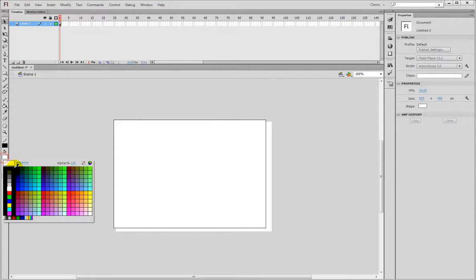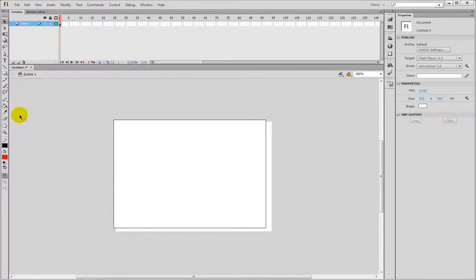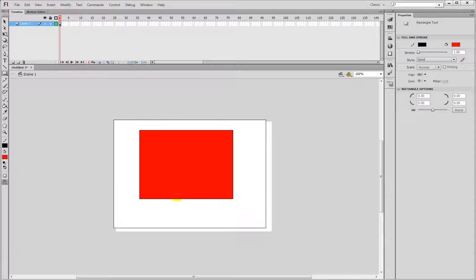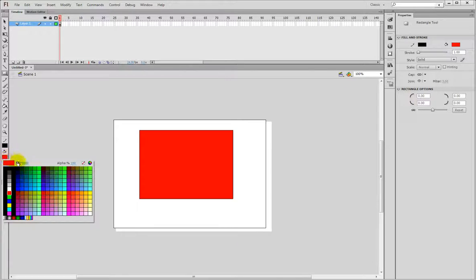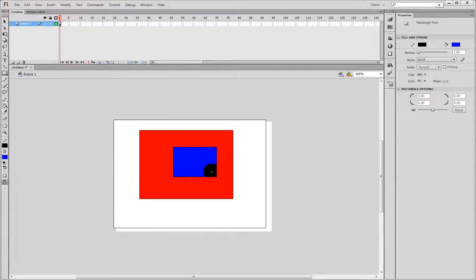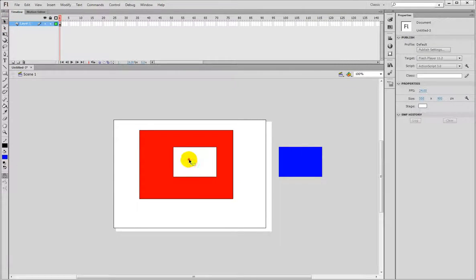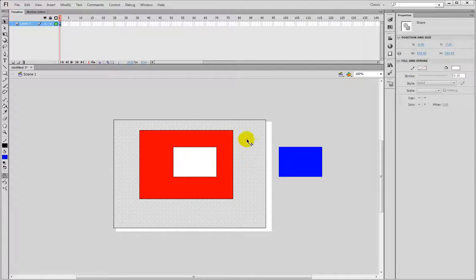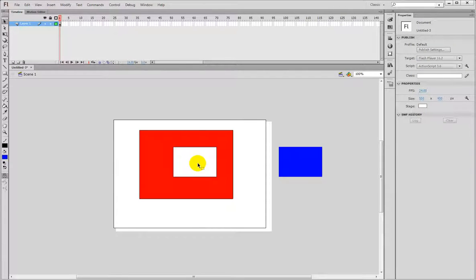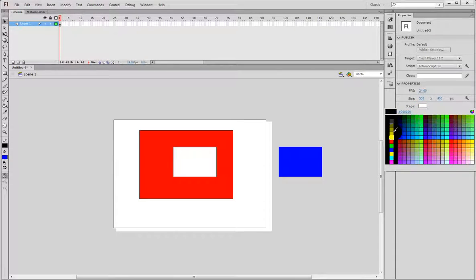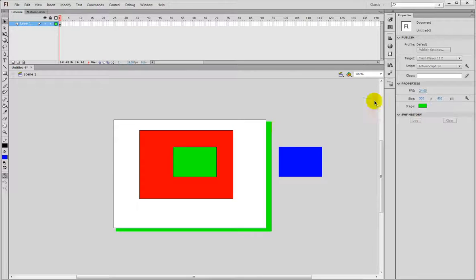So if I go ahead and draw a red rectangle, and then draw a blue one on top of it, and then try moving my blue one out the way, see now there's nothing here. There's nothing to select. My white rectangle, the outside still exists, and the outside of my red rectangle still exists, but there's nothing in the center here, although it looks like it. And I can tell because I can change the stage color to, let's say, green, and you can see it shows through.